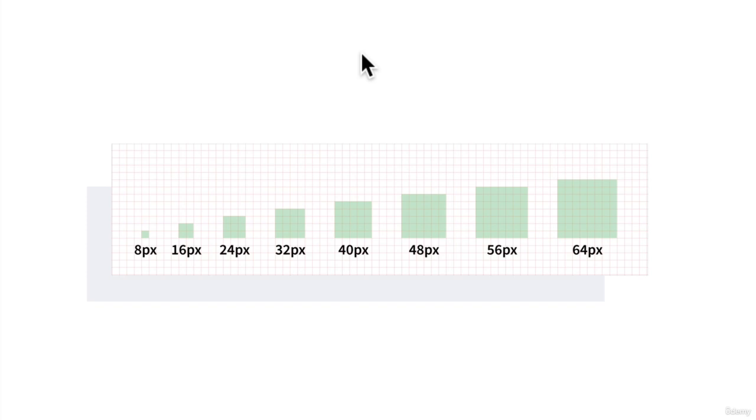Most screen sizes are divisible by 8. It's also divisible by itself. 8 divided by 2 equals 4, 8 divided by 4 equals 2. There are even 4 pixels, 5 pixels, 6 pixels, and even 10 pixel increments. There's no wrong answer here. Like I said, I like using 8 pixels and spacing icons by 4 pixel half step. Right here we have an 8 pixel base unit, and you can see it's spaced out to 16, 24, 32, and so on and so forth.